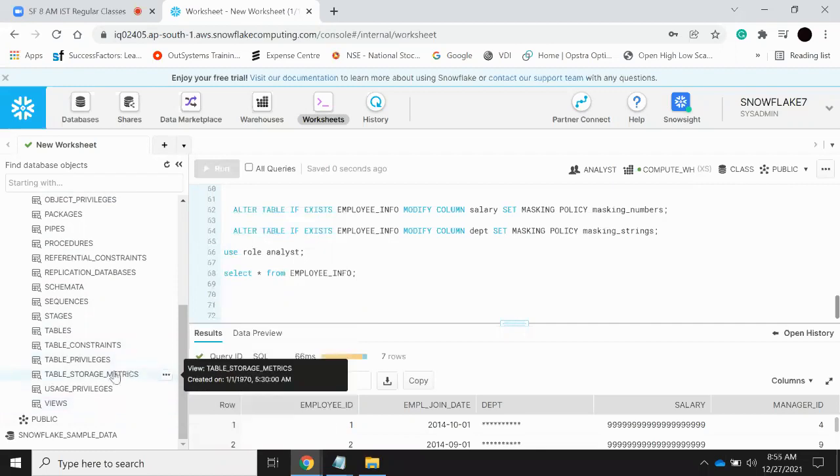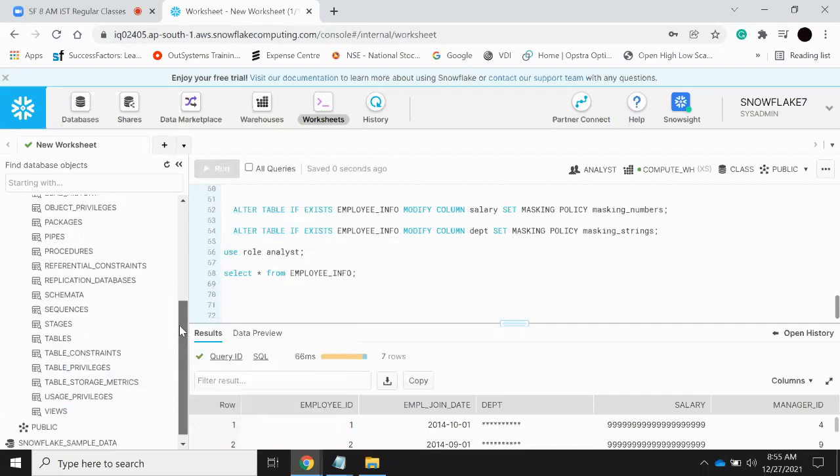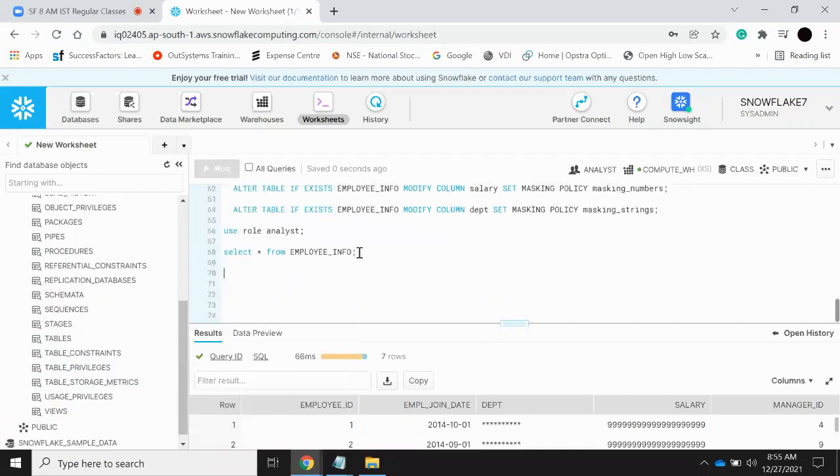If I want to see what all maskings we have created, like SHOW TASKS gives all the tasks, to see all masking we use SHOW MASKING POLICIES. And SHOW ROLES also. Yeah, definitely. Let me show.